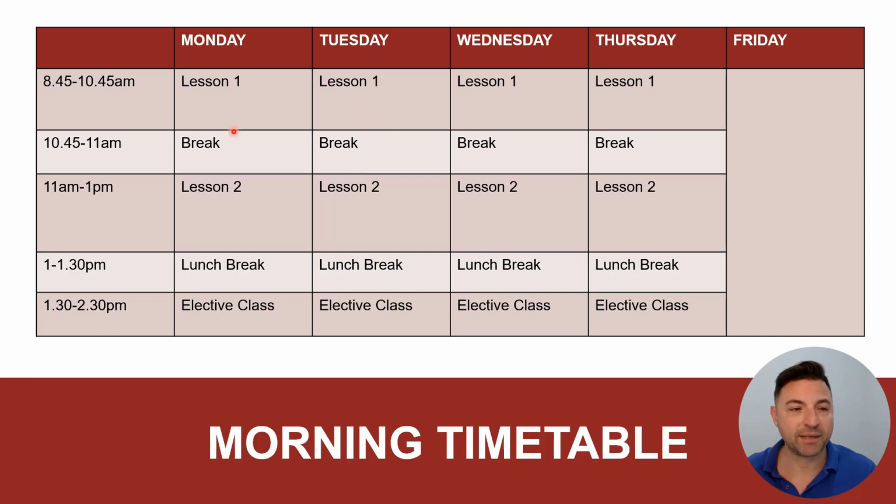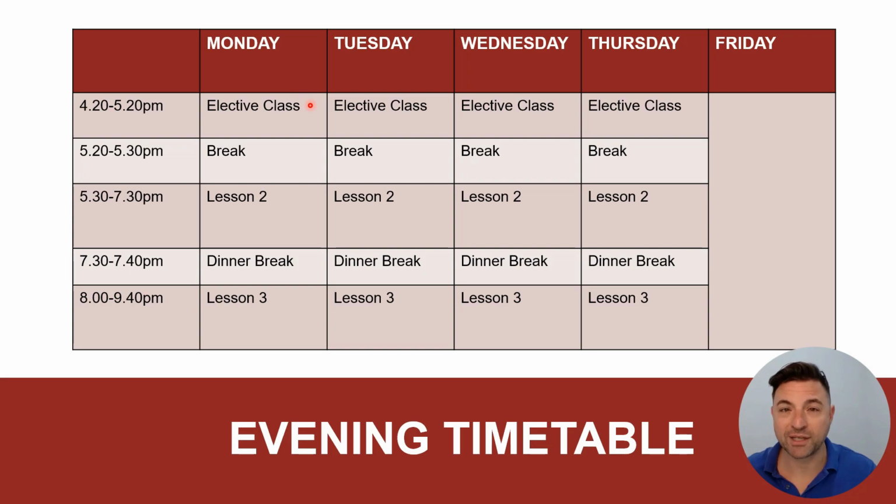This is the morning timetable, and as you can see here, the morning shift starts at 8:45 and finishes at 2:30, and it goes from Monday through to Thursday, right? So lesson 1 starts at 8:45, lesson 2 at 11, and lesson 3 at 1:30, and there's 20 hours per week of face-to-face tuition in the morning, evening, and on the weekend. We have breaks at 10:45 and a half an hour break at 1 o'clock to have lunch.